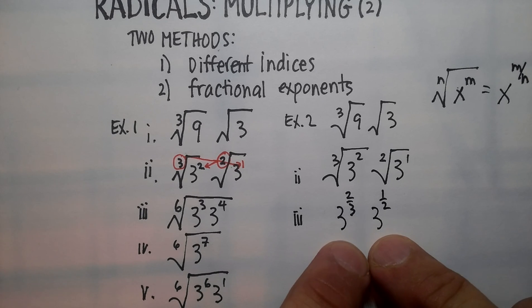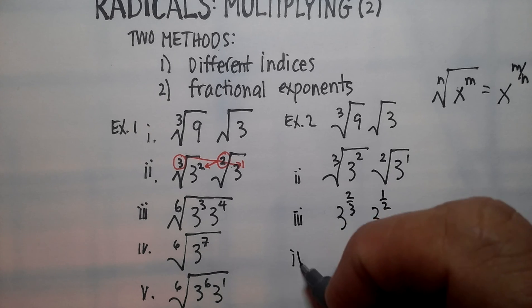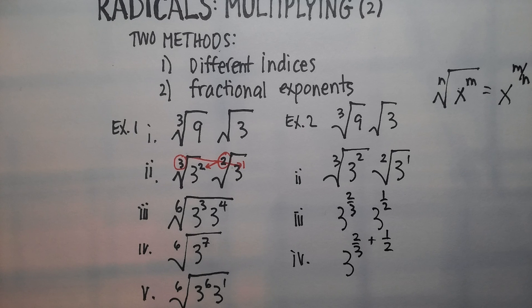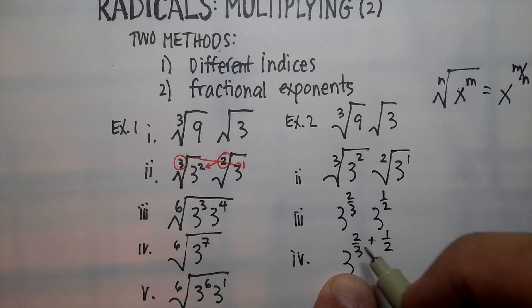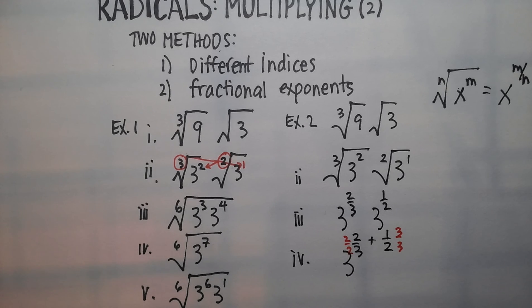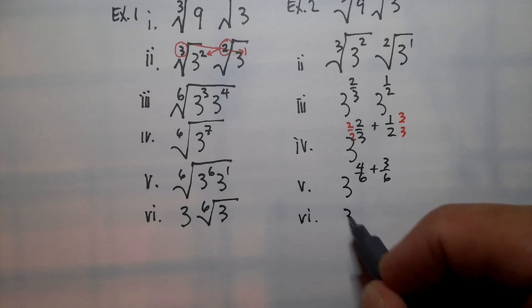Now, look what I'm doing here. The bases are the same, so you add the index, or add the exponents, rather. So I'm going to add three to the two thirds plus one half. Now, remember how you add your fractions. You've got to find the same denominator. It'll be six. So I'm going to multiply this by one, two over two. Multiply it by one, three over three, because I want to get the same base, or the same denominator, rather. That's going to give me my next step. Three to the four over six plus three over six. It should be starting to look familiar, right? Four over six plus three over six is just seven over six.